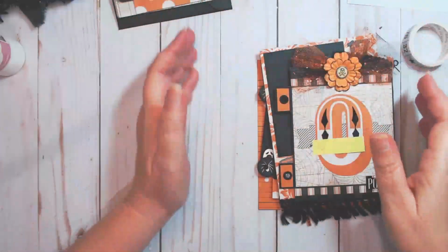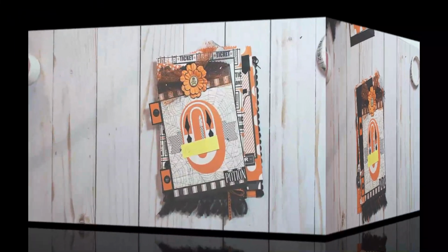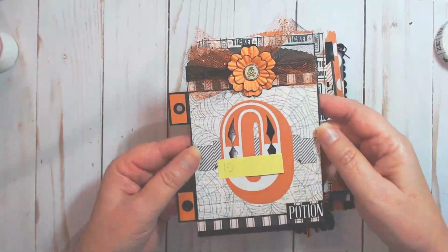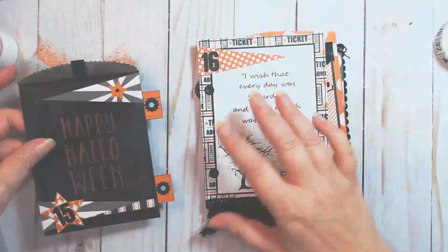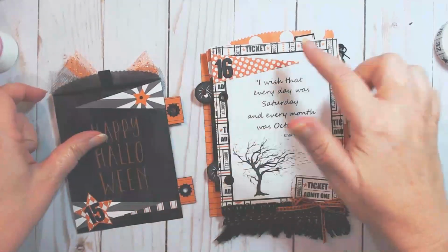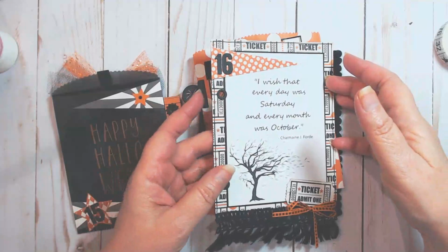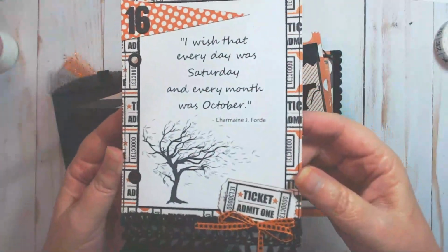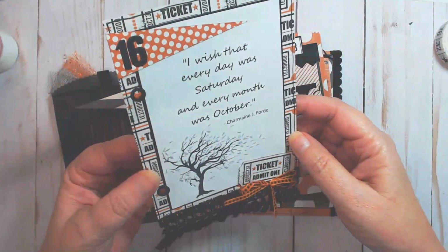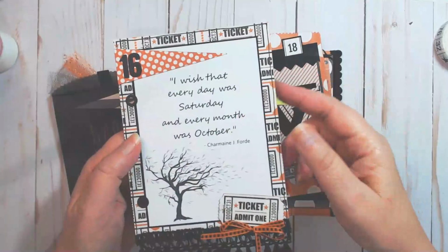So moving on now to this week's pages. We left off with number 15 in the last video, which is this treat bag here. And I thought I'd carry over the banner motif onto the next page. And so everything is just glued down, as you see here. Nothing noteworthy that I need to explain as far as putting it together, except for maybe the quote here.